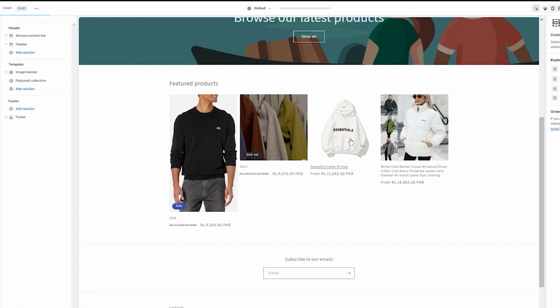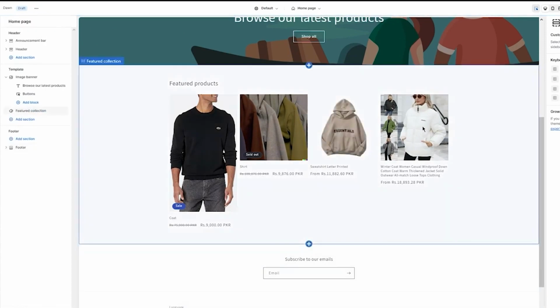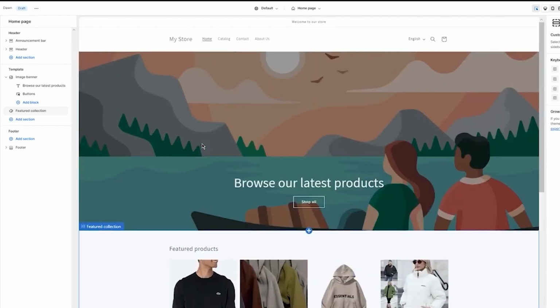Now, as you can see, I already have a lot of things in my theme, basic products over here. These are my featured products. Then you can get the different handles in the home page. You have the header, the footer, the main sections. So it's a theme that's set up with the different sections and all. But to add more components in this, that is obviously your job. Your job is to make this look much better than it already is, because right now it's pretty empty, right?